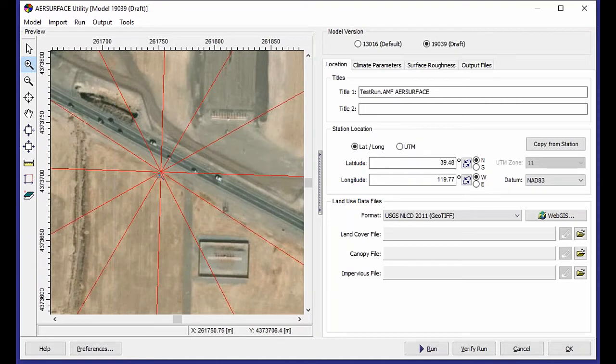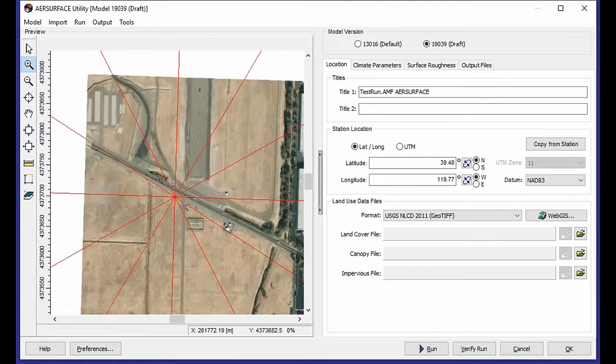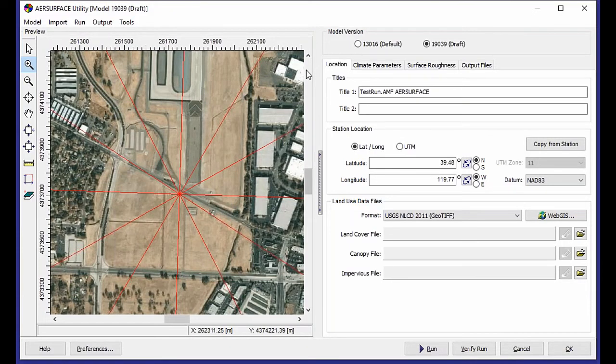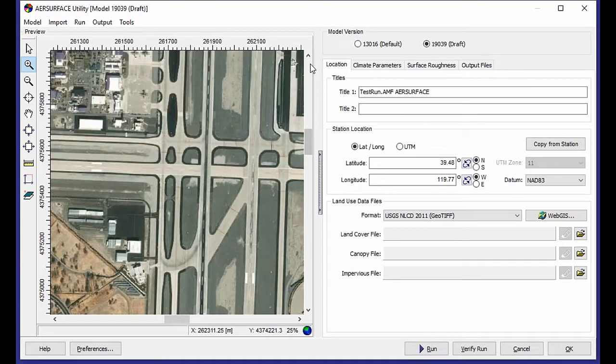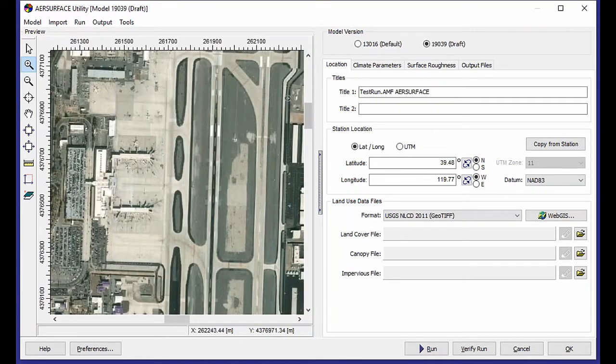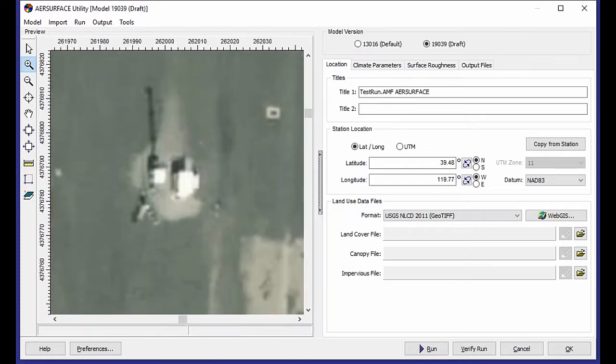And obviously there is no Met Tower where this is currently located. So I need to go through and figure out at my site where this Met Tower actually is. I happen to know for this site, it is actually quite a bit to the north in the middle of the runways. So as I scan further north, I zoom in on this little white dot here, and this is what an ASOS station really looks like. So this is the type of equipment you're probably going to be looking for.